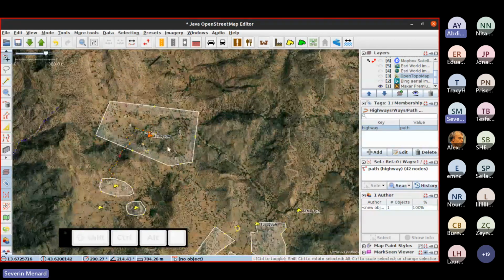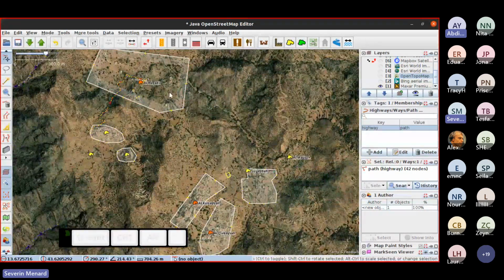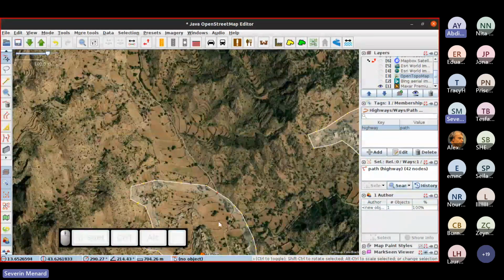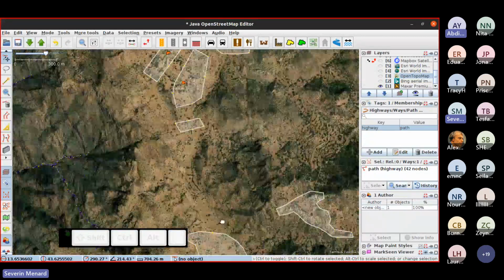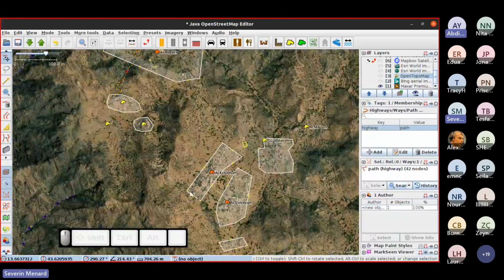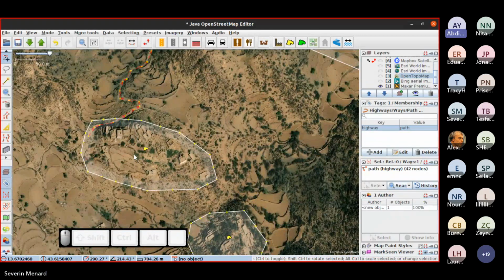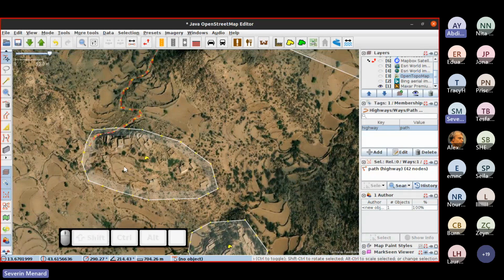Etc. Just to connect it there to the main road. You go to the tertiary roads. Okay, so that's the second step. First, the place node. Second, the highways. Third, the residential land use.